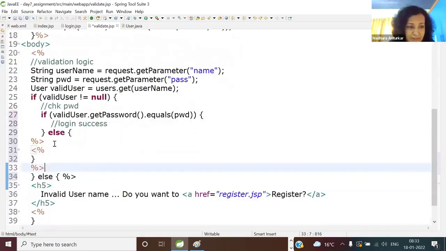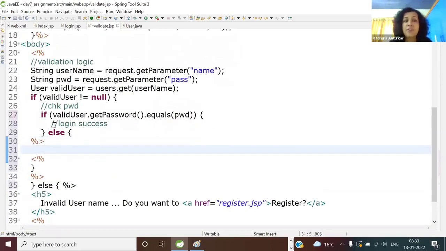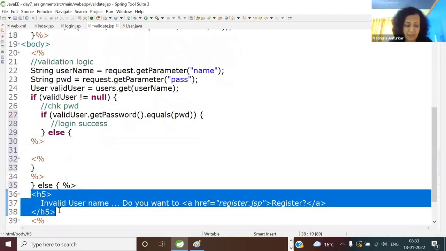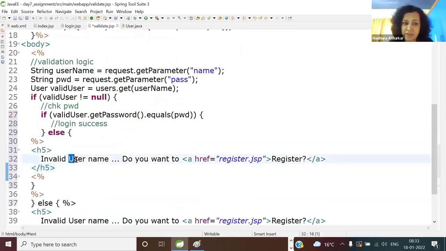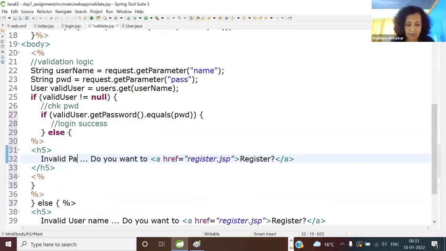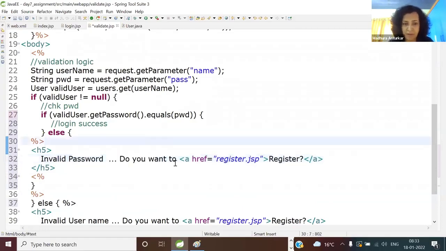And in this else branch, if the password is not matching, what will be the link you will supply? Invalid username or invalid password? Of course, invalid password. And here you can say, please retry. In the same manner, do you want to retry?